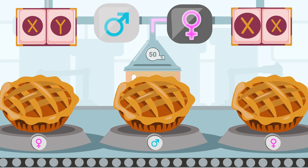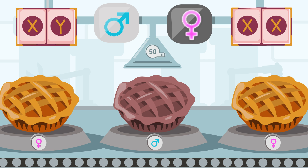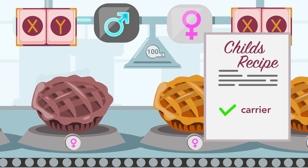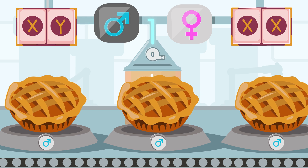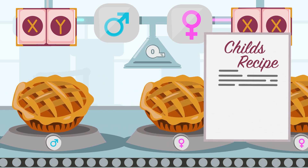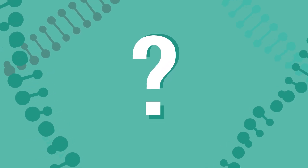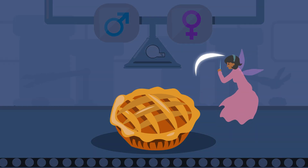If a son gets the X section with the modified recipe from his mother, he will get the condition — because he only has one X section from his mother and the Y section from his father that lacks X-bound recipes. If the father has the modified recipe on the X section, then all of his daughters will inherit it and become carriers of the condition, but none of his sons will get it, as they receive the Y section from their father. If the son or daughter do not receive any modified recipe from the X section from either parent, they won't have the condition. Occasionally, a unique flavor appears spontaneously — not inherited from our parents' recipes — as if a surprise ingredient magically appeared during baking.